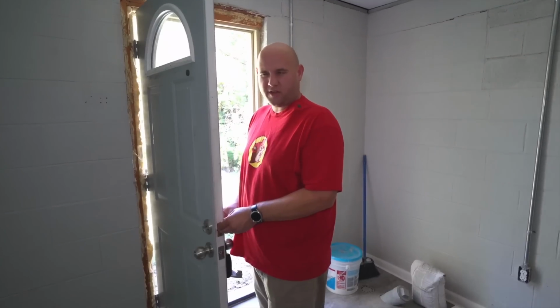So far, we're under budget on this one. The acquisition price was $65K. Our budget's still at $15,000 for the rehab, looking at $1,100 to $1,200 a month in rent revenue, but we've got to make sure that everything here is done right. As long as we can continue that, we'll be good.